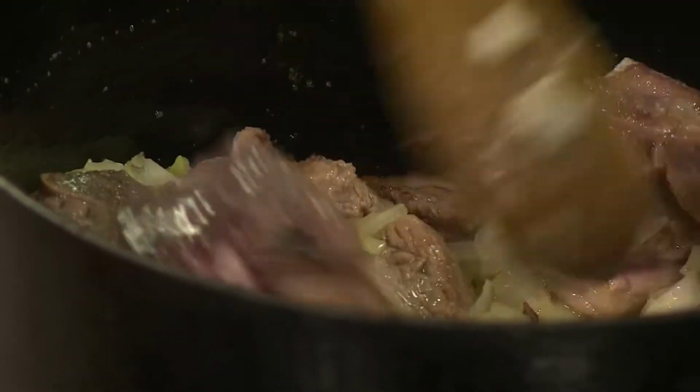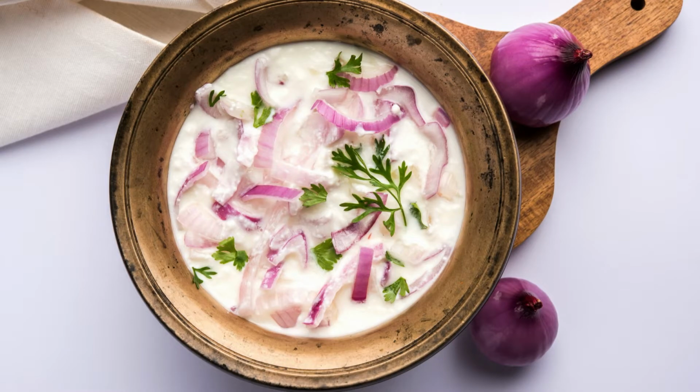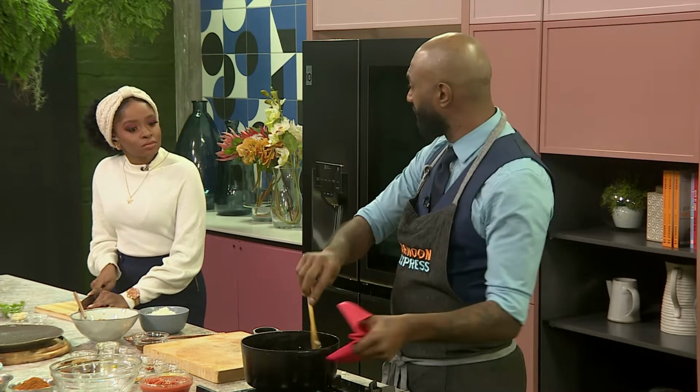Correct, correct. And the thing with raita, there are so many different variations of it. You can add dal to your yogurt. You can add chopped onion to your yogurt. You can literally add garlic as well, because the main objective is to tone down the hot, fiery spiciness of your actual curry.